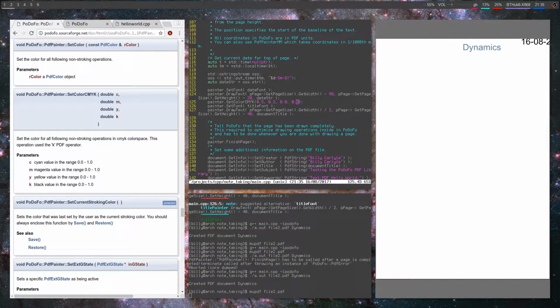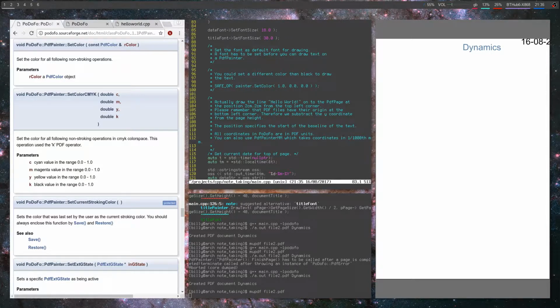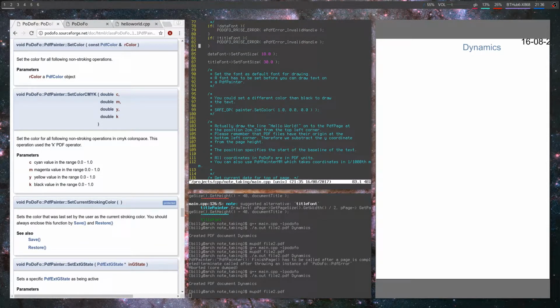We can change the color halfway through, but not the font size. Unless... okay. I've got an idea. No. I was going to do set font size halfway through. But the issue with that then is we want the fonts to be separated. We don't want to be changing the font size every time we change what it is we're typing.